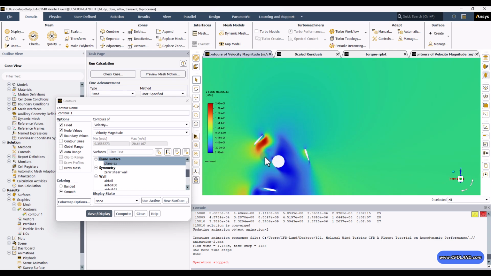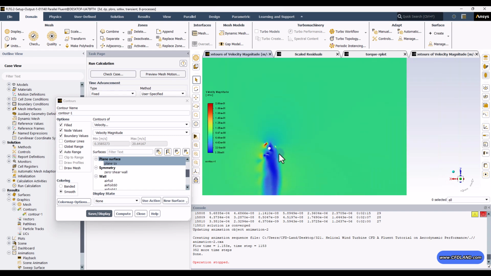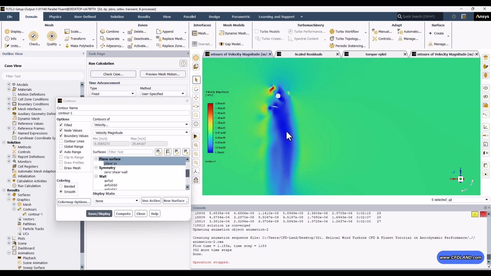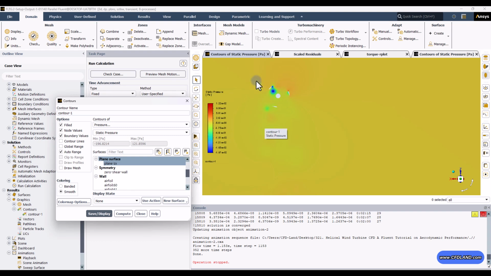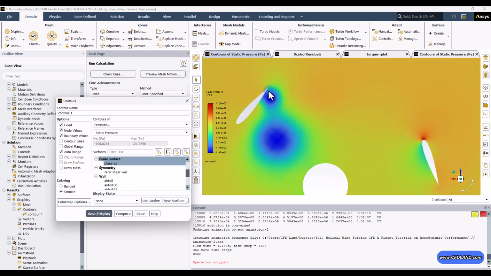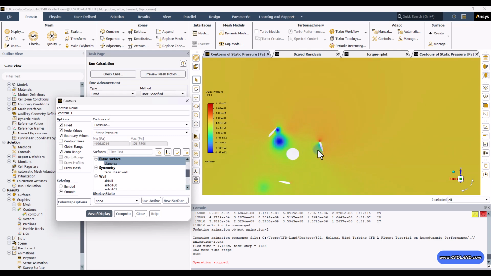And this is actually the nature of vertical axis wind turbines. And also in the downstream, we can see a vacuum, where we see a decrease in velocity magnitude, but it could be different when it comes to pressure. We can clearly see the separation zone in here around the blade once again, and also this stagnation point regarding the low angle of attack of this blade compared to the incoming airflow.